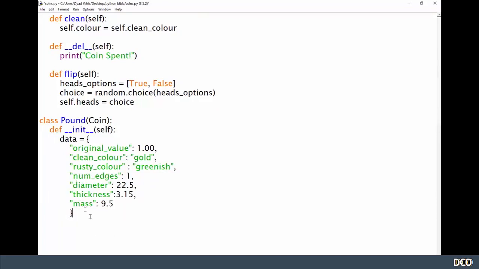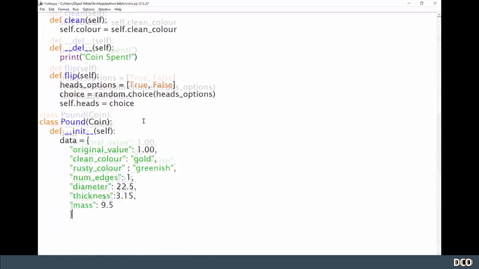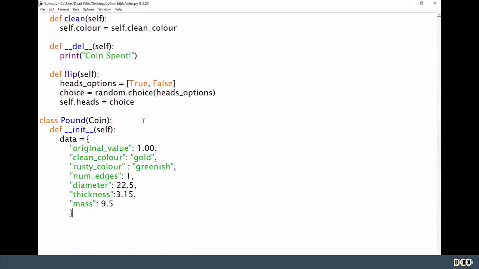Then inside our init function, we're going to get the parent's init function, the parent's constructor, to do the rest of the setup, because the only thing that's specific about each coin is its data. And then we're going to call the generic class to set up everything else. Okay, so we're just going to pass all this data into the parent's init function and let it deal with the rest.